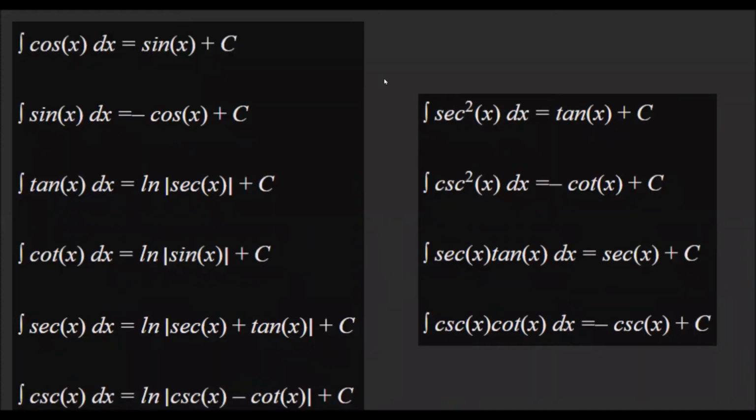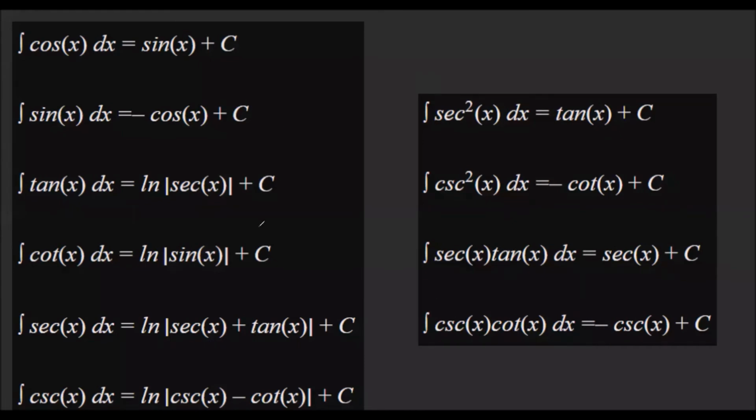Okay, so this is the antiderivative page of your common trig functions. Now I decided to exclude arcs or inverse trig functions, as you really never see them in calculus. I've never come across the antiderivative for an inverse trig function, neither in calculus AB or BC, so I decided to exclude those. They're actually quite simple to find and memorize. They do certainly exist, but they're just not here.